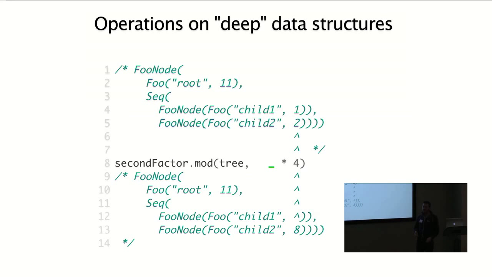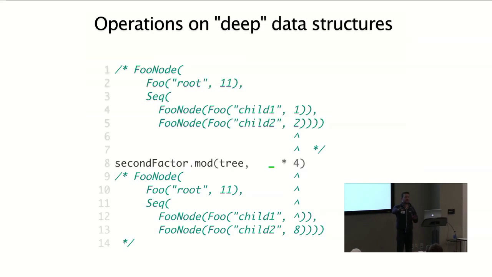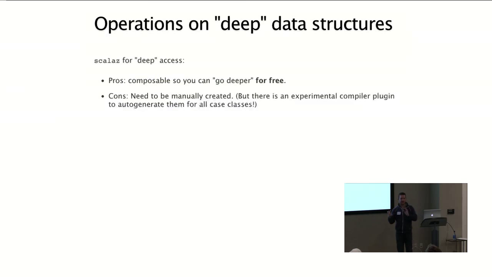So you just sort of glue the things that find what you want to update. There's some caveats built into it, of course. But once you can find the thing, if you follow the rules, then you can produce a whole new structure where just that part has been updated, which I think is pretty cool. Does that make sense? So kind of the pros and cons of these things, you can just combine them together. So almost for every case class or every kind of data structure that you have, you can make some lenses that exposes some part of it. And then you can glue those lenses together.